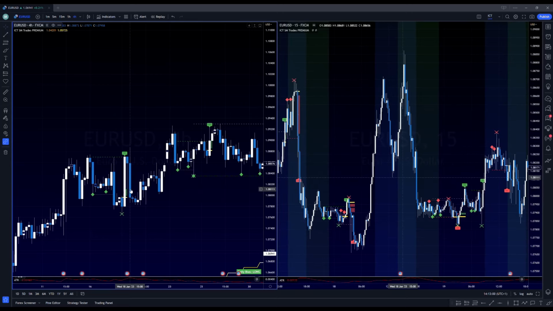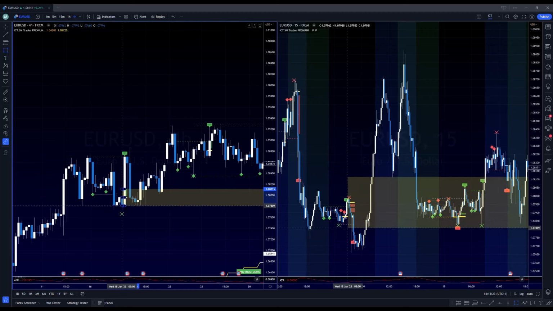At this time, when the fair value gap is hit, the last fair value gap of the trade, here is only one, so this is the last one. So here I click, and on the 15-minute time frame, this is on the 4-hour, this hit, and from this time when the fair value gap is hit, I can do this if you want.